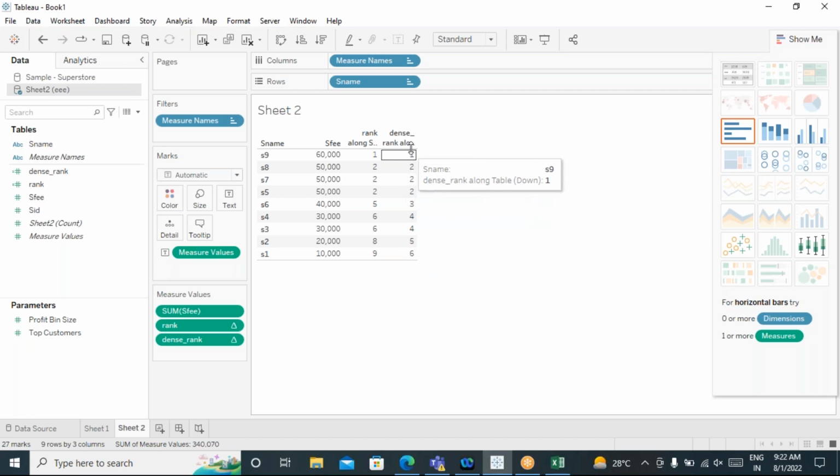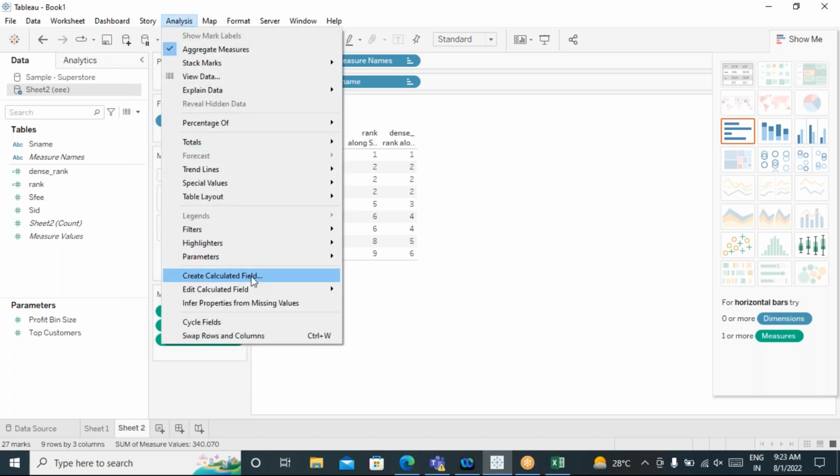So what is the difference between rank and dense rank? They will ask you this. You need to say clearly that rank will skip 3 and 4 and assign the fifth rank to the next student. Whereas with dense rank, even if the same fees exist, it assigns the same rank to those students, and the serial third rank is assigned to the next student. We need to explain that.